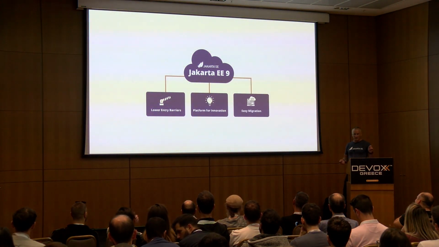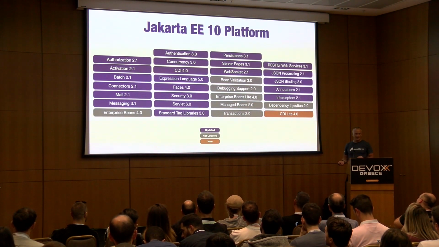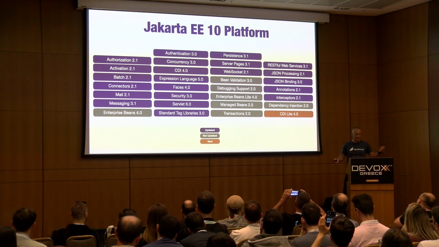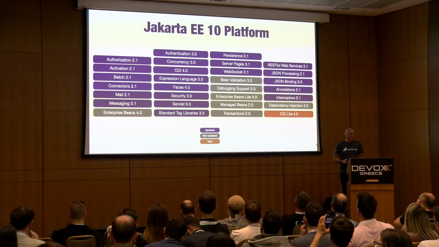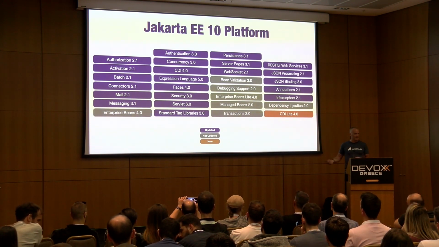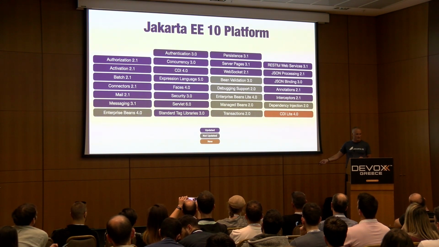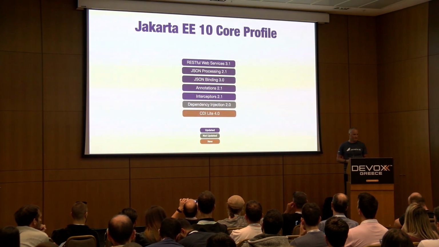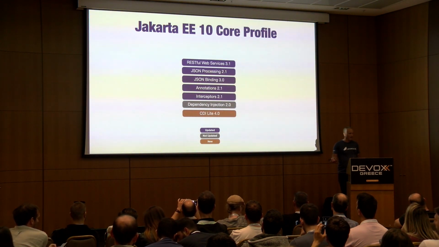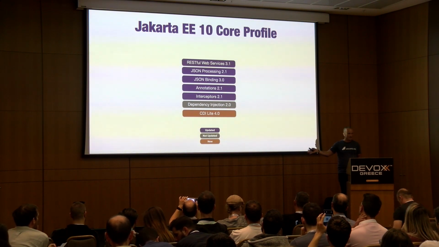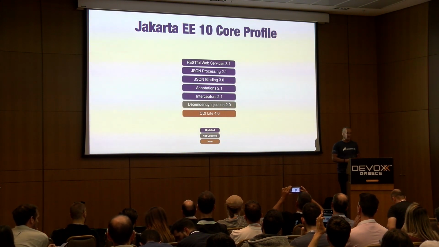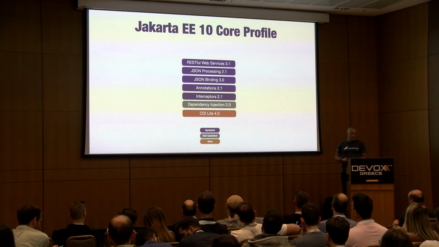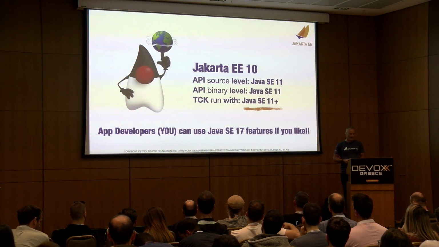So to sum up, Jakarta EE 9 was all about the namespace. That's what's causing problems in the Spring community now, but we're gladly here to help you. So if you have any questions about the migration, come and ask us and we can help you. The Jakarta EE 10 platform is the latest version of Jakarta EE. There's a lot of updates in the specification, and a lot of good small stuff that I didn't have time to mention here today. The core profile is a new thing with Jakarta EE. It enables smaller runtimes. It enables compiling to native if that's your Kool-Aid. So Jakarta EE Core Profile is a new profile.